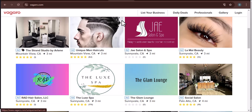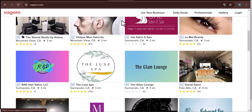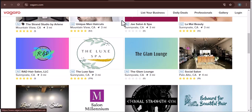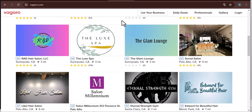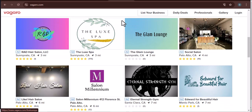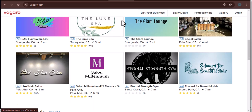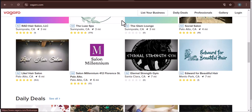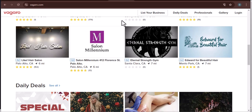Staff profiles. If you have staff members on multiple accounts, you'll need to create their profiles in the primary account and assign them the appropriate services and schedules. Appointments. This is where it gets tricky. Past appointments cannot be directly merged or transferred. However, for future appointments, you'll need to reschedule them within the primary account or manually add them. It's crucial to communicate clearly with clients about any changes to their booking portal.